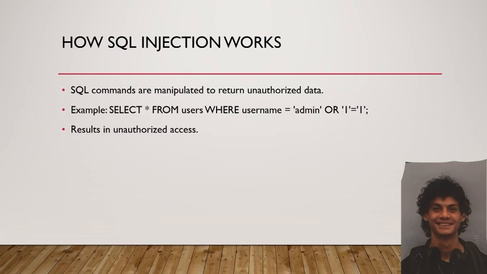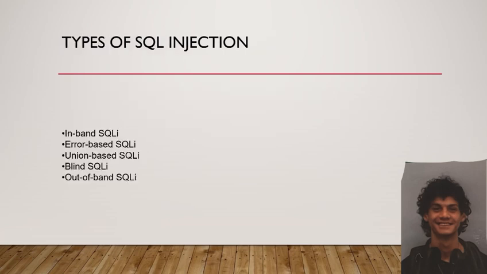How SQL injection works. In SQL injection, an attacker manipulates the input fields to inject harmful SQL commands. For example, a query like SELECT * FROM users WHERE username = 'admin' OR 1=1 tricks the system into returning all user data without proper authentication, effectively bypassing the security measures in place, which results in unauthorized access to the database. This obviously gives the user admin control and puts thousands, maybe millions of people's data at risk, and even the whole database structure.